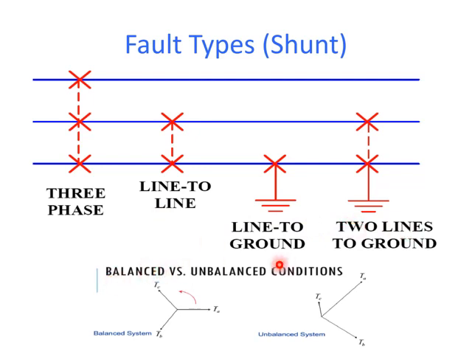So balanced and unbalanced. We have studied what is a balanced condition and what is unbalanced. A system is said to be balanced when all the three phases are equally apart by an angle of 120 degrees with respect to one another. Here you can see that all the three phases have equal angles: 120, 120, 120. But in an unbalanced system, if any of these conditions are not satisfied, the three phases are not equally apart by an angle of 120 degrees.